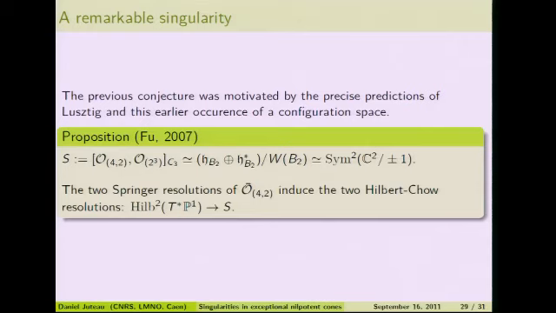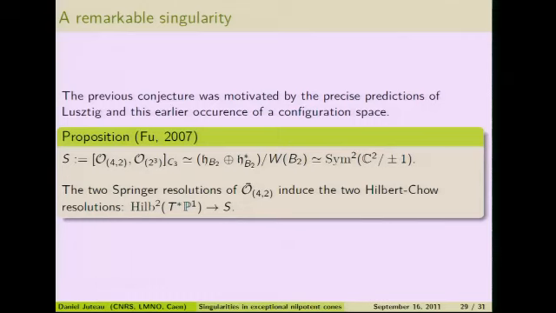Bauer proved that for a nilpotent orbit closure, if you look at symplectic resolutions, they are always of the form of a Springer resolution. But there are two of them here, and it gives you the two Hilbert-Chow resolutions when you restrict to the slice. So this was a first instance where we could see this kind of singularities. And so this is not a special piece, it's something else.